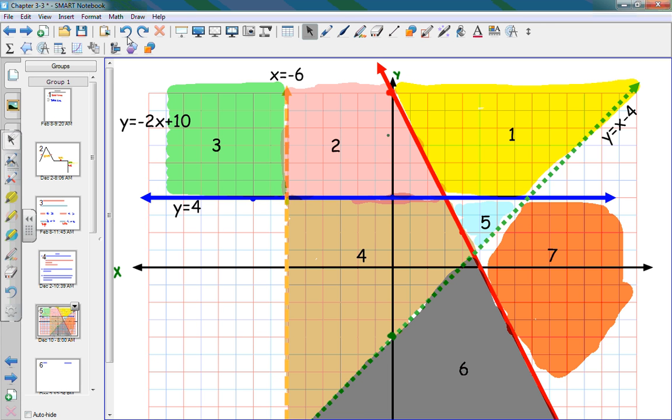Okay? Now, the last equation I have is negative 2x plus 10. Where is that going to have to fall? That's going to fall right here on my lovely little red line. Why do I know that that's my red line, besides process of elimination? The y-intercept is the point 0, 10. And it clearly is 0, 10 up here. What's another reason? It has a negative slope, and now it's going downhill. If I wanted to confirm that my slope was negative 2, I could simply choose another point and find the slope between those two values.